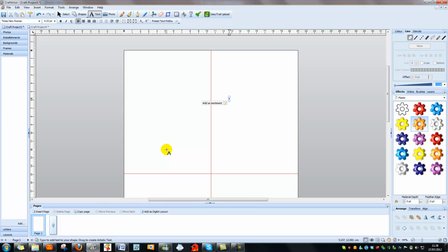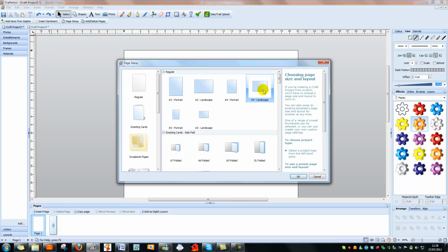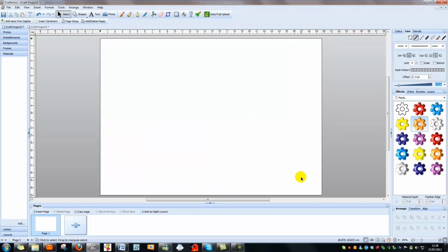The next thing I want to show you is if you wanted a custom sized card. So we'll just pop our guidelines back into the ruler area, and I'm going to change my page setup again to landscape. On one of the cards I've done this year, I had 10 cm by 10 cm size envelopes, so I wanted cards to fit inside. I decided on 9.5 by 9.5. So I realised I could get three out of a piece of A4 card.